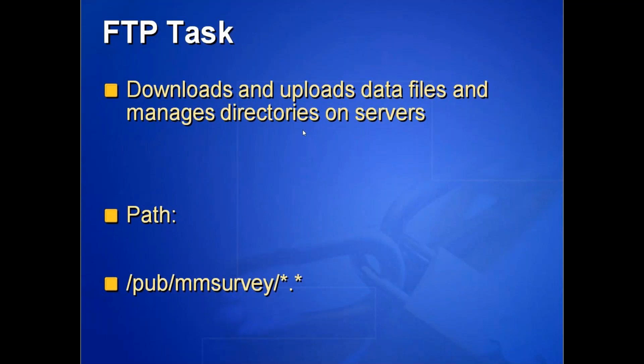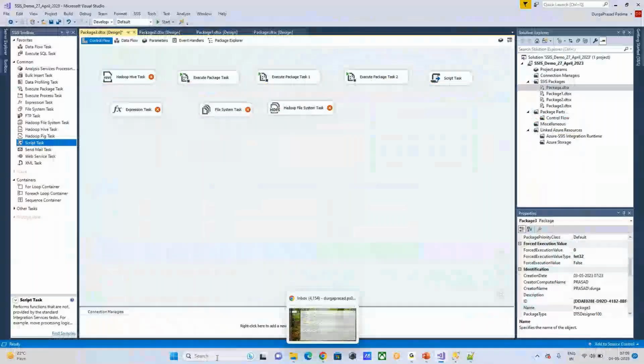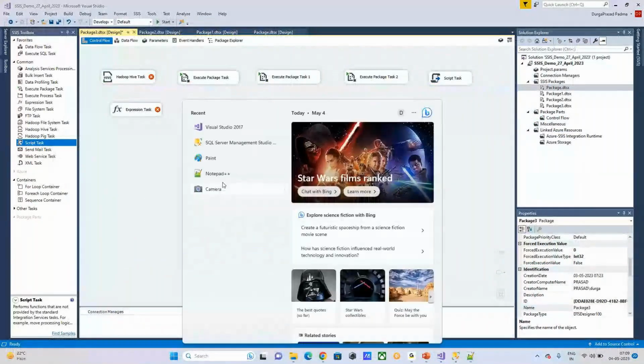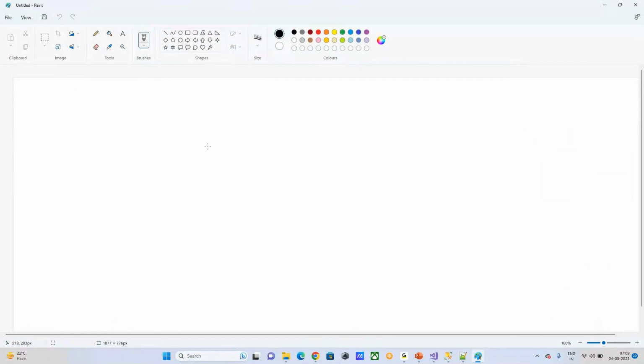Okay. So for example, let me show you one example of how the FTP would be. For example, there is a server, guys.